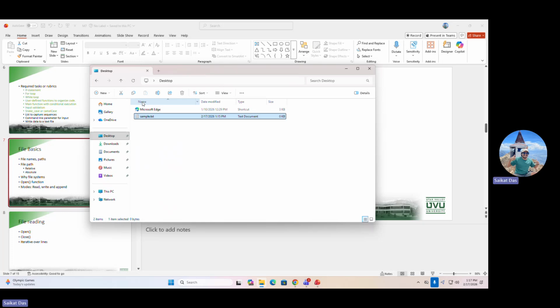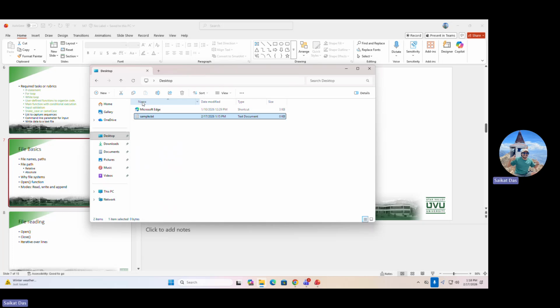For what reason? Maybe I need to store the output, the inputs, or the processes. But for this project, maybe we need to store the output. The output can be like 100 lines long. For example, if the iteration is 100, we have 101 items. The rate change depends on the weather, and you need to know how it changes from day to day. So you need to store that information to a file.